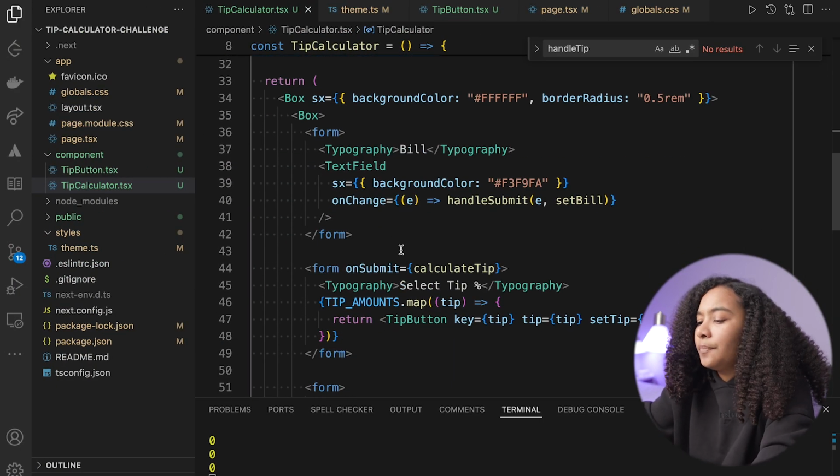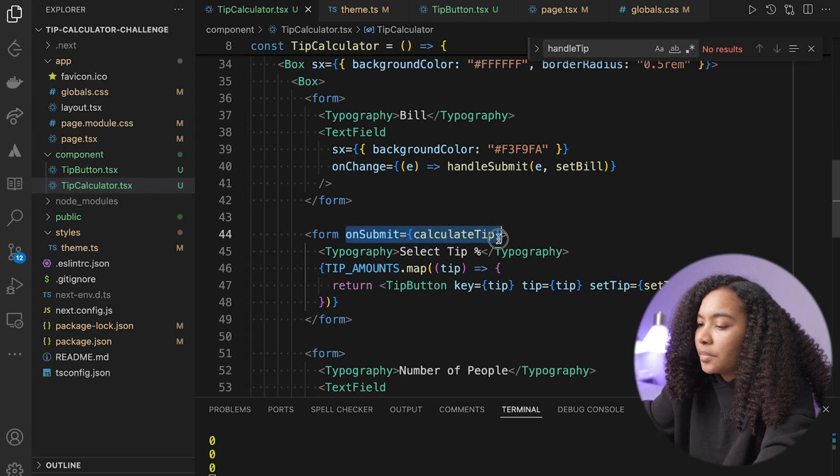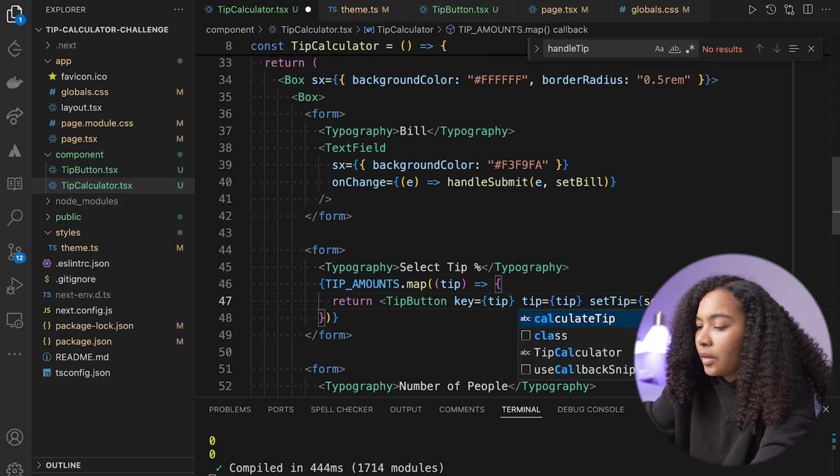Oh, it's on submit. That's the issue. Okay. So it can't be on submit. It's got to be set tip and calculate tip.